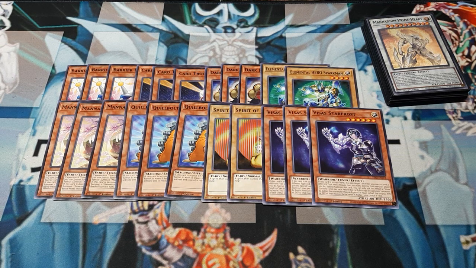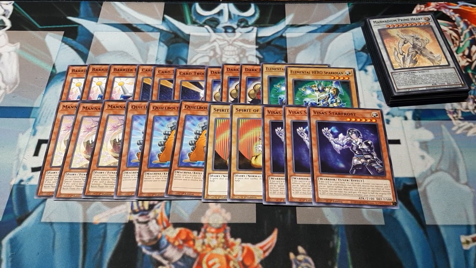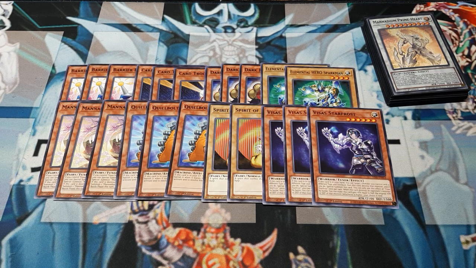He's awesome. He's got the 21 by 15. That's great. Here's the effect. If this is in your hand, you can target a monster that you control with a different type and attribute than this card. Destroy that card to special summon this card. You can only use this effect once per turn. When this card destroys an opponent's monster by battle, you may make this card gain attack equal to half the original attack or defense of the monster, whichever one was higher.